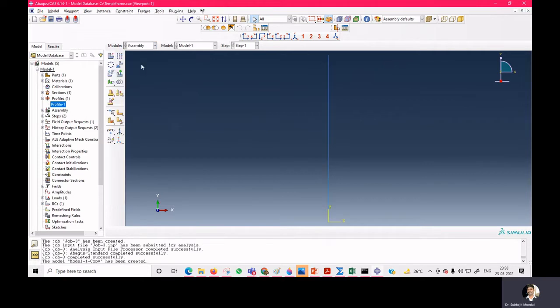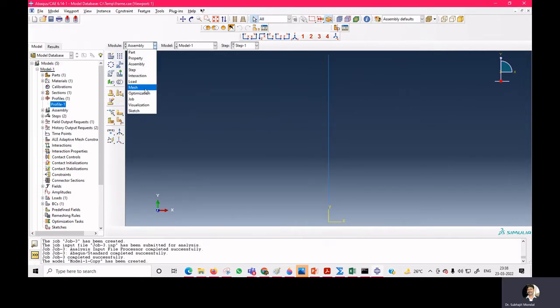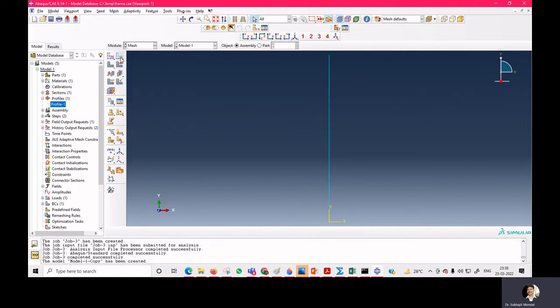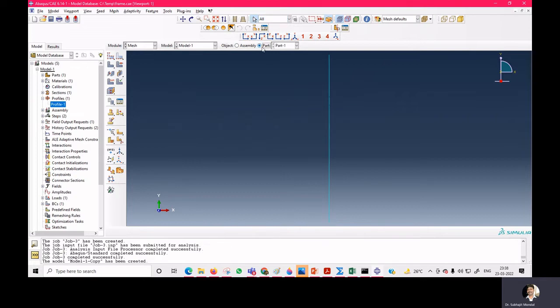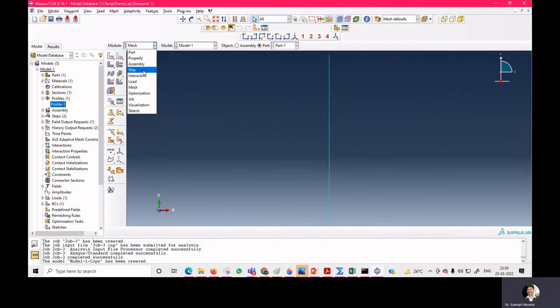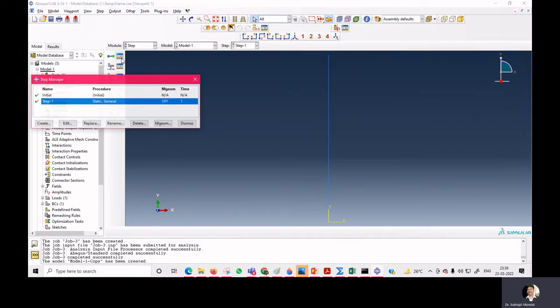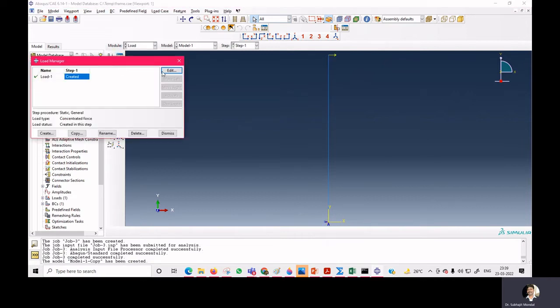Next I did the assembly, and next I did the meshing. Here you can see how many elements I have used: 20 elements. Next you can see I assigned a static analysis, and then I applied a force.